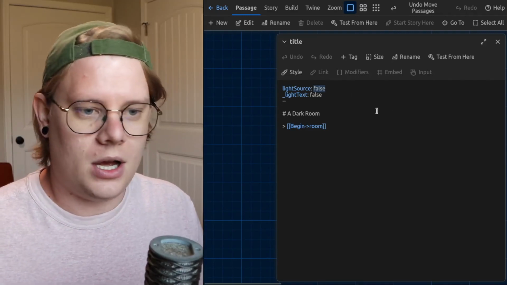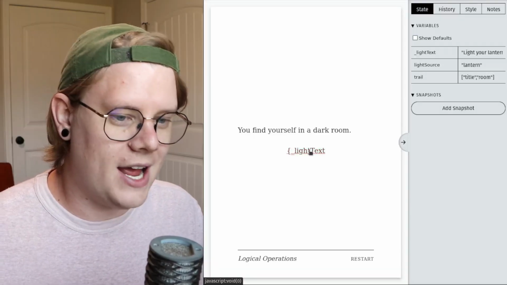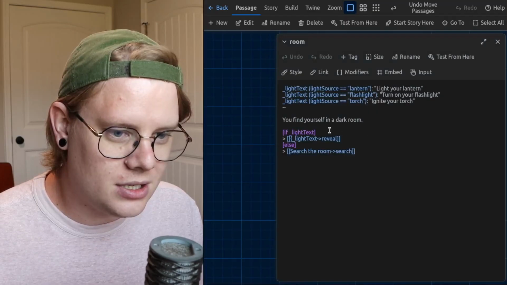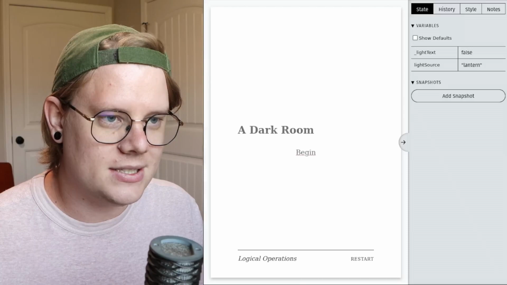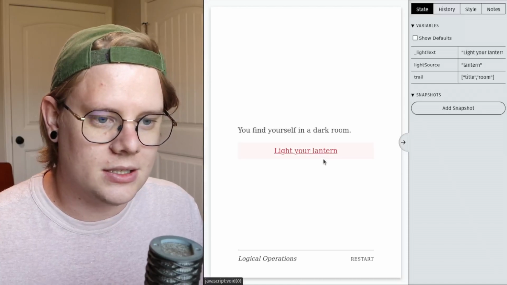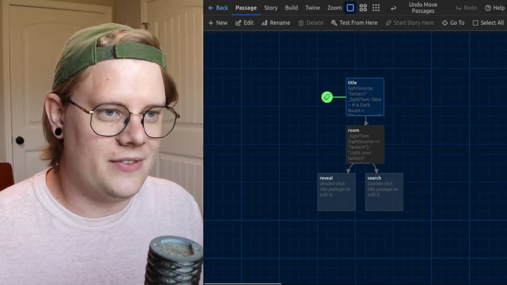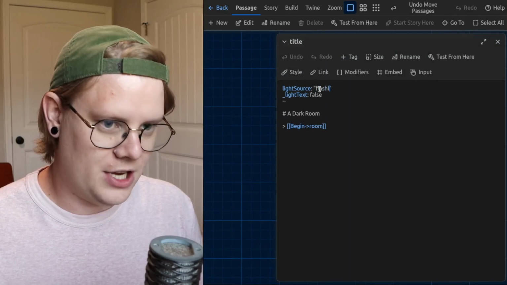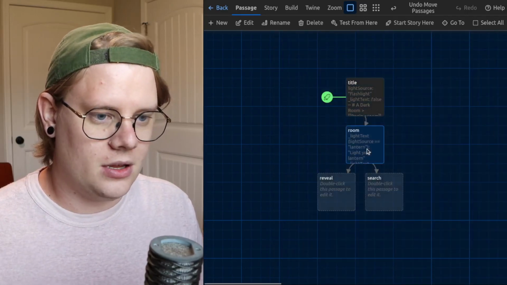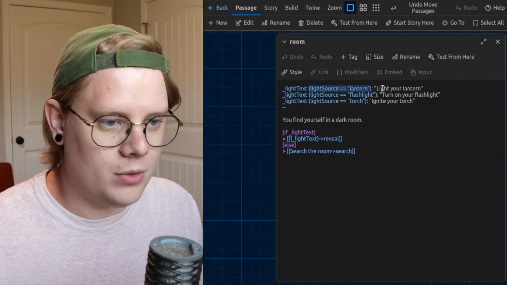Great. So now let's change this to one of the options. We'll say lantern. Oh, I have problems. Oh, I forgot to close my curly brackets. There we go. Test. There it is. Light my lantern. If I change light source to flashlight, the computer will see this one is false, so it won't do light your lantern.